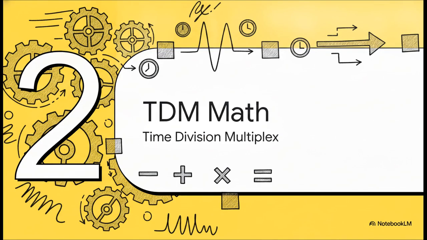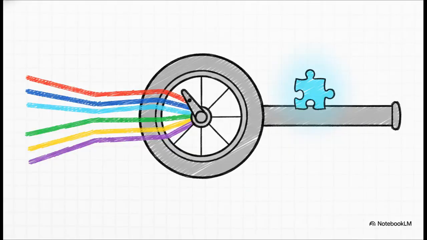Moving on to Section 2, TDM math and configurations. This is where multiple digital signals are transmitted sequentially using rotating commutators. All right, shifting gears into TDM, this is exactly where your math skills are going to be put to the test. The most crucial thing with TDM is calculating the total bit rate perfectly, and that means keeping an eye out for a hidden trap. The basic bit rate, R sub b, is just n, the number of bits per sample, times N, the number of channels, times f sub s, the sampling frequency.